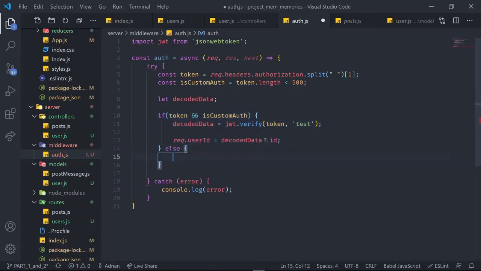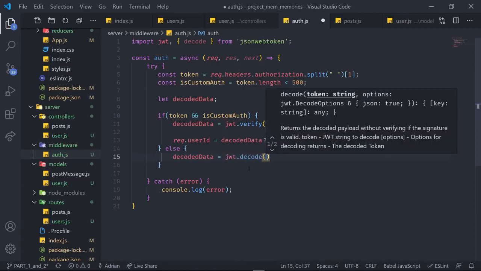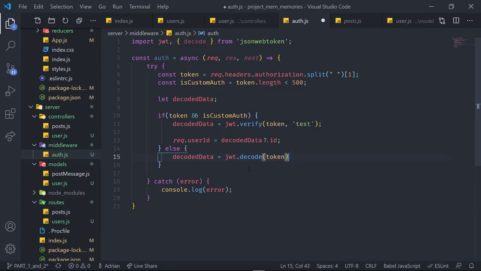And if you're working with Google's OAuth token, we're going to do the same thing. decodedData is going to be equal to jwt.decode. In this case, it's going to be decode and simply pass in the token. In this case, we don't need the secret.